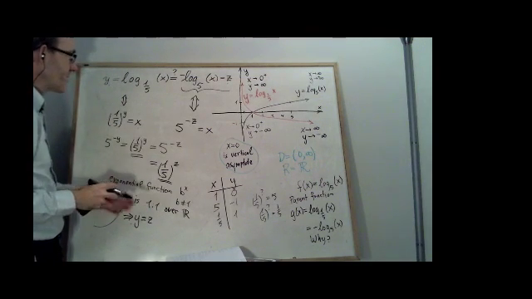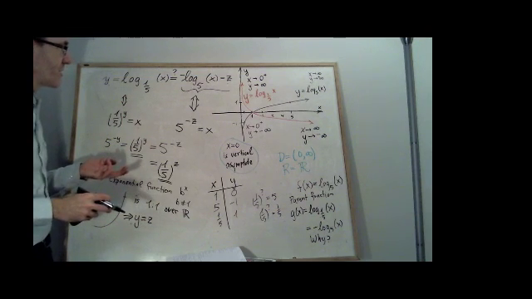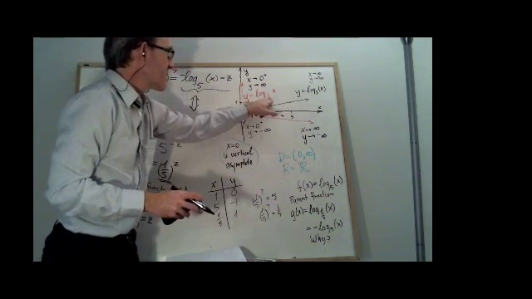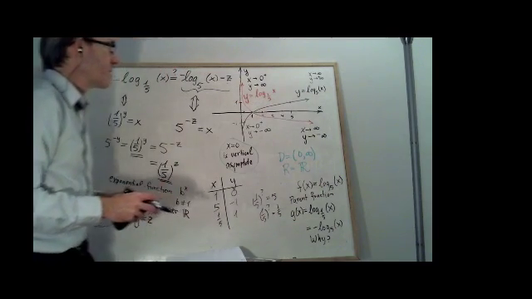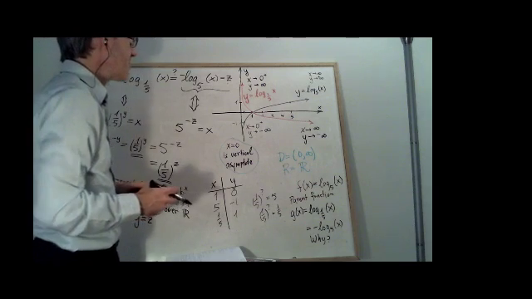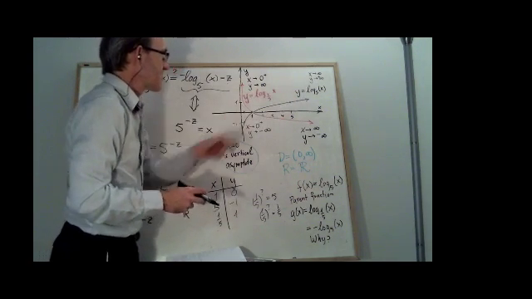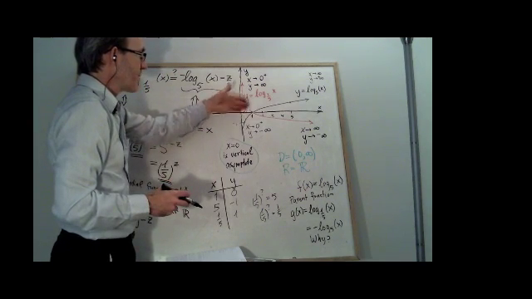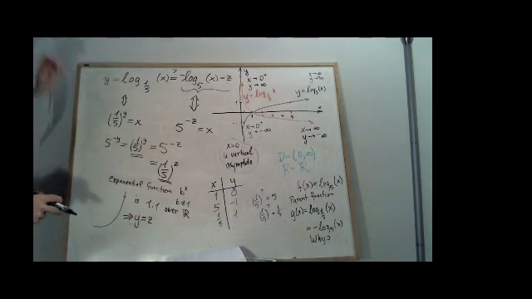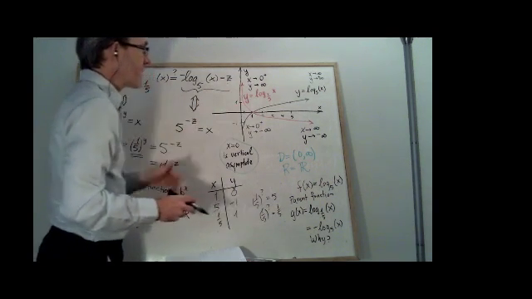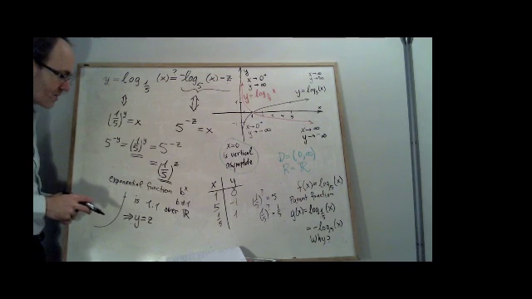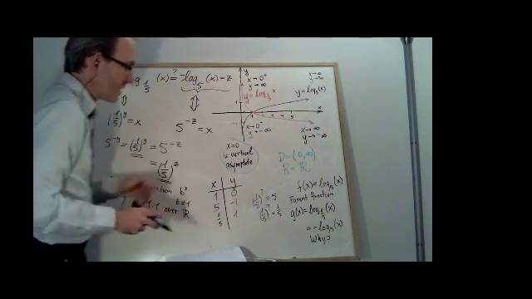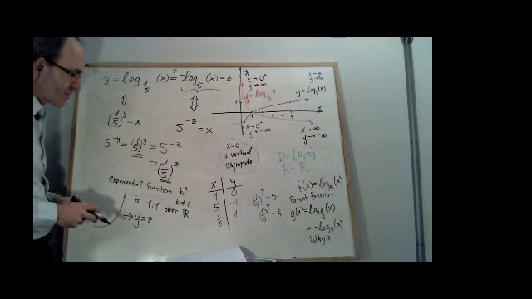Okay, so here I've shown why it's true that in order to transfer from a base to 1 over that same base, to describe the new logarithm function with respect to the new base, where you have the same argument x in both cases, all you have to do is change the y values by multiplying by minus 1. In other words, flipping the graph over the x-axis. So that's why. These graphs are reflections of each other. So we're going to try number 3.